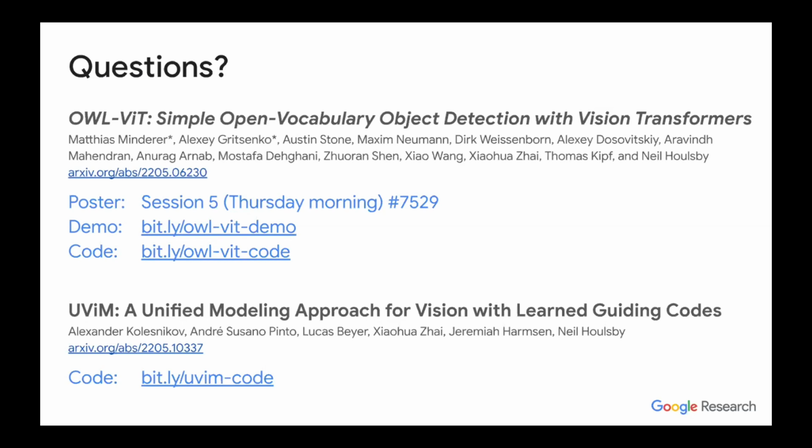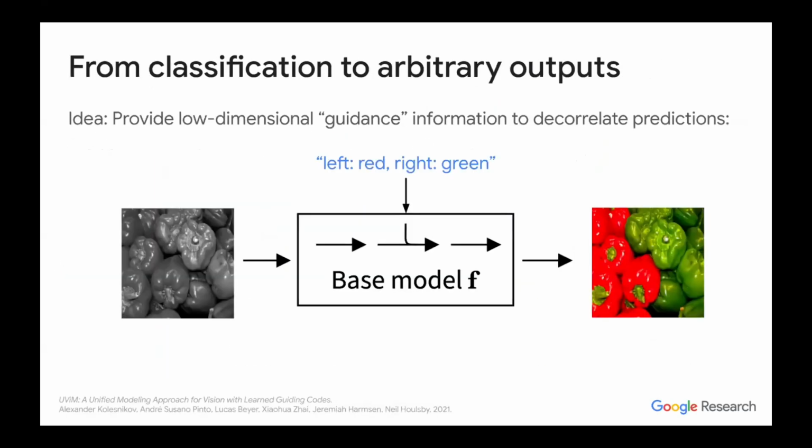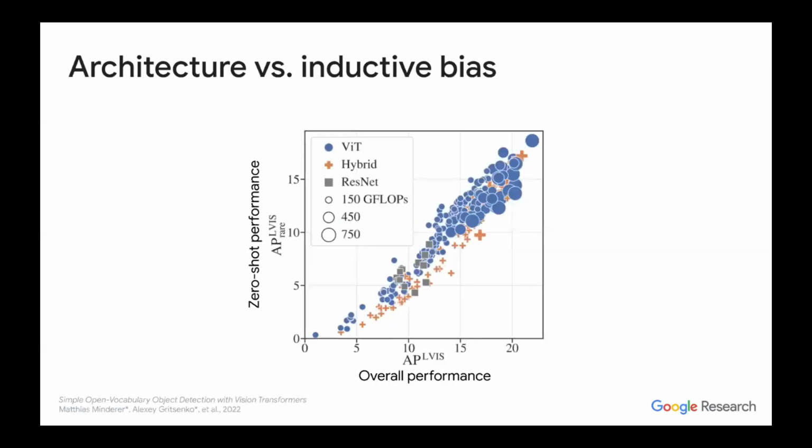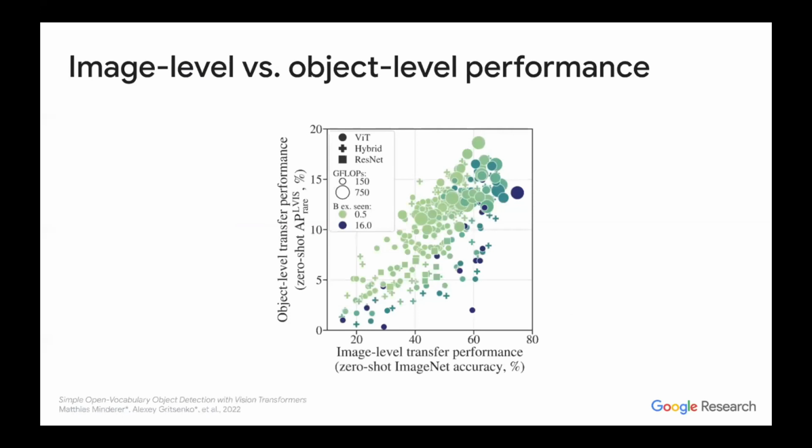I also have a question about OWL-ViT. You showed a plot that builds the correlation between the zero-shot image classification performance and the zero-shot object detection performance, and you compared across three different architectures: the ResNet, the hybrid and the ViT. If I remember correctly from Neil or Xiaohua's slides, the hybrid architecture is trying to concatenate the ResNet, the convolutional part at the first stage, and then the ViT at the later stage. I'm not sure whether this is a standard architecture design. Did you ever try to use other advanced hierarchical architectures like Swin, or other types of architecture combining the convolution and the attention together?